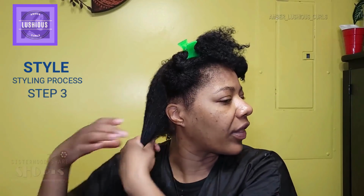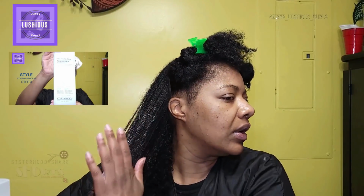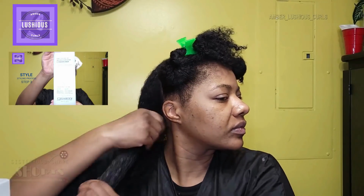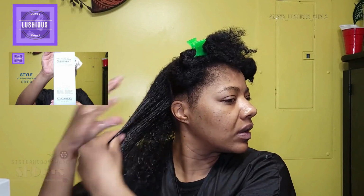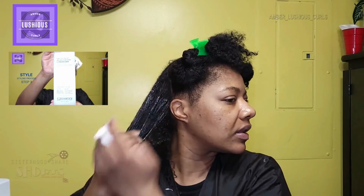I don't want it super wet because, again, the style that I'm going for, the look that I'm going for, it does not have to be wet. I just want it kind of damp. That'll give me the elongation that I'm looking for. When your hair is super wet, it's going to get super curly. So I'm just going to work that in to all of my strands.